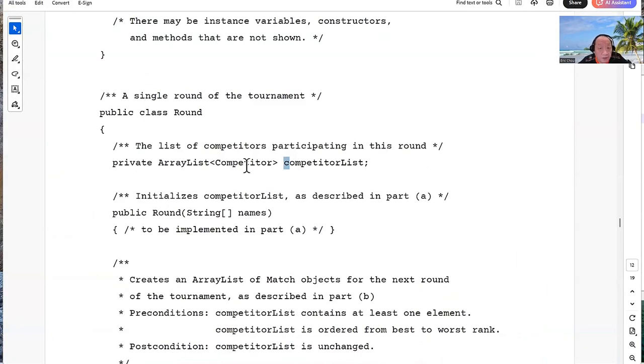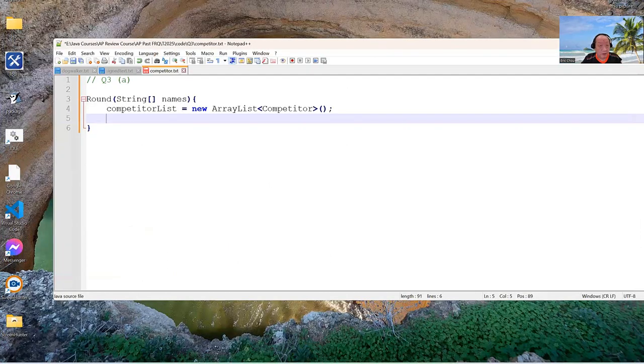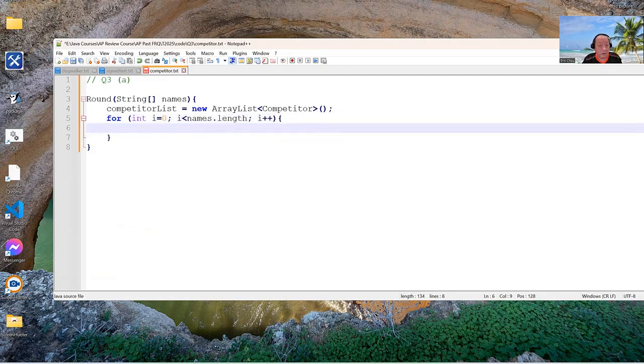You need to build that first, because initially you do not have an ArrayList of competitors. Then you go through every name: for integer i equals 0, i less than names.length, i increases.